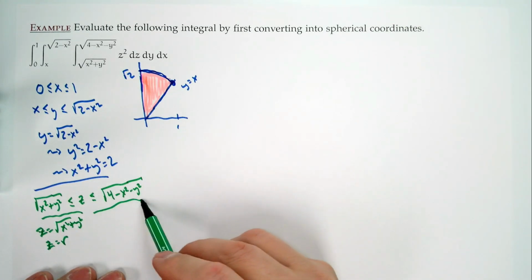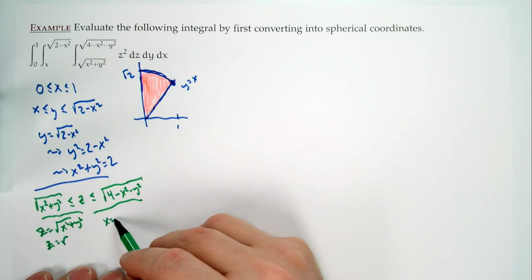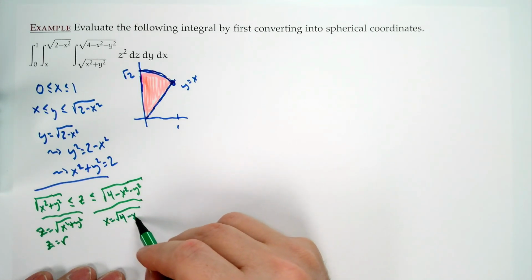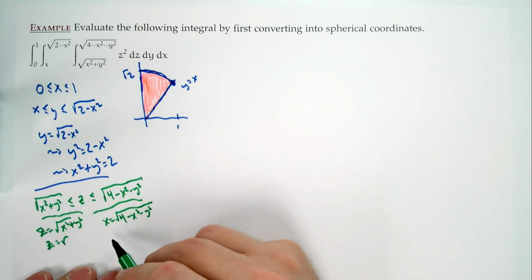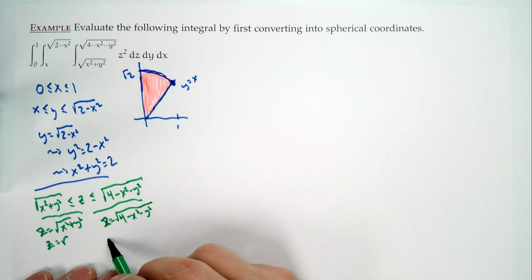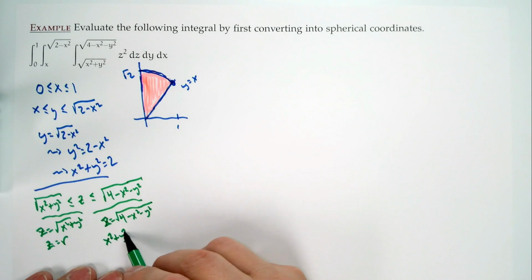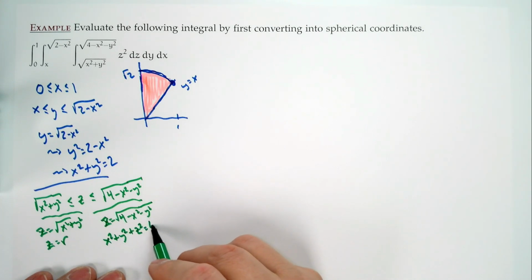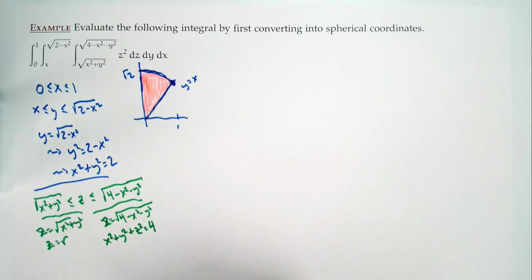This other layer here, this is z equals the square root of 4 minus x squared minus y squared. Well, whoops, that's a z, not an x. It becomes, if you rearrange it, x squared plus y squared plus z squared equals 4, which means that we're going to go from a cone up to this surface. Now this surface happens to be rho equals 2, because x squared plus y squared plus z squared is rho squared equals 4, is rho equals 2, which is a sphere.